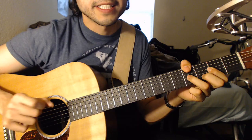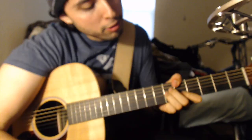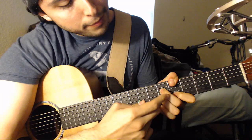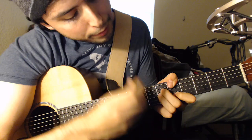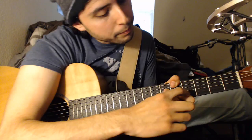Who, and then the next chord is who knows. So this chord, we've actually already played this chord. If you remember, now your thumb is on the fifth fret, and then the index finger is on the fifth fret too, on the second string, and then your middle finger is on the sixth fret, fourth string. Your ring finger is also on the 6th fret, 3rd string. Who knows? And just those. We're muting the 5th string and the bottom string. The bottom string is being muted by the lower part of your index finger.